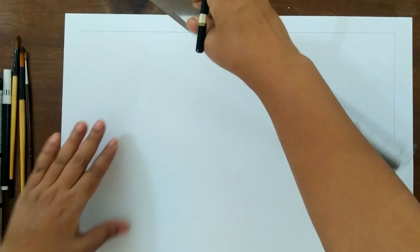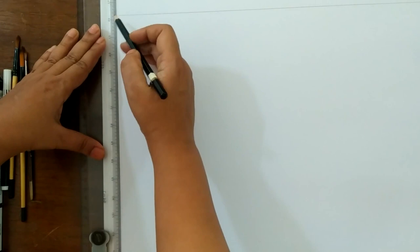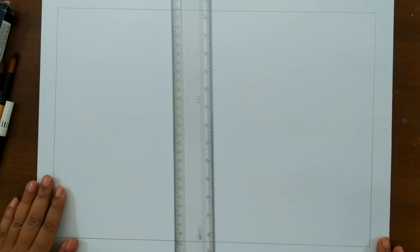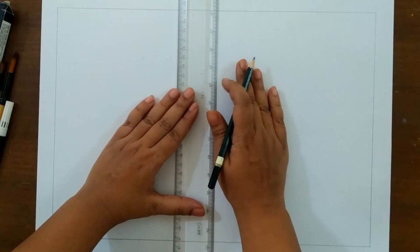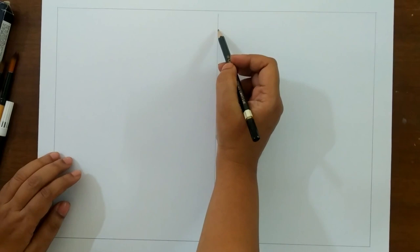Whenever you draw a page border, your scale should be parallel to the edges of the paper so that the border will be exactly straight. Now draw a straight line in the center. You can take approx distance. Now first we'll draw the Jagannath Rath. There are three Raths in this Yatra: Lord Jagannath, that is Krishna, then Balram and Subhadra Mata.